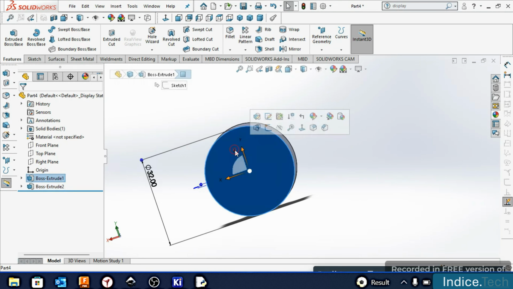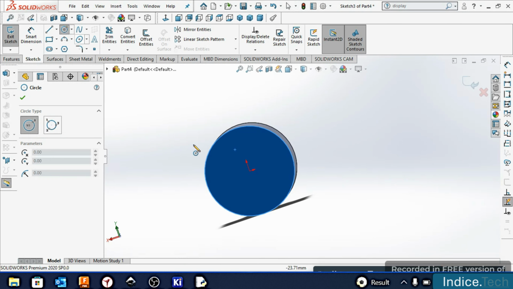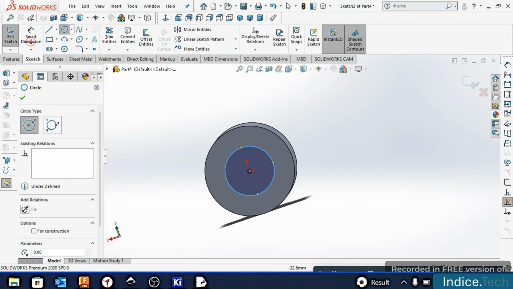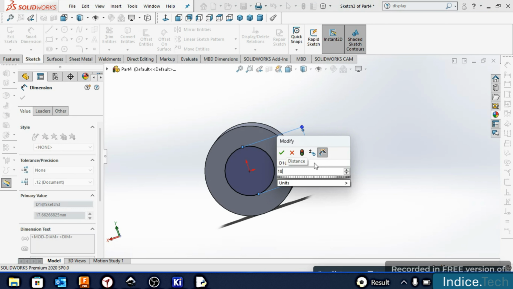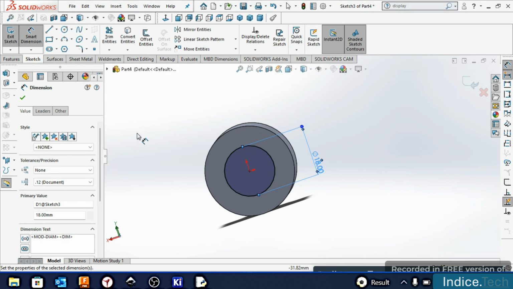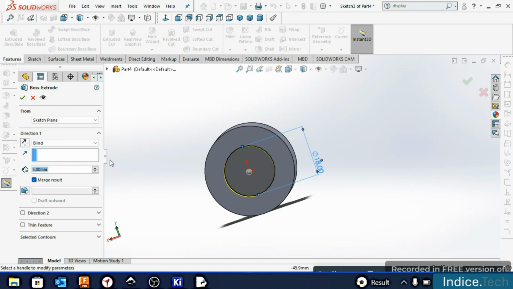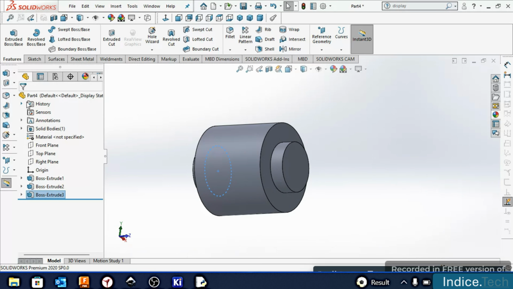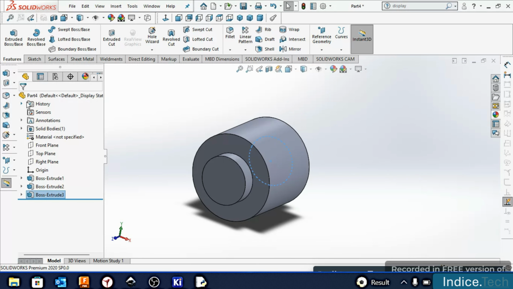Do the exact same thing here. Another circle. Smart dimension 18. Then I'm going to extrude it by 5 mm. So as you can see, everything's going well.